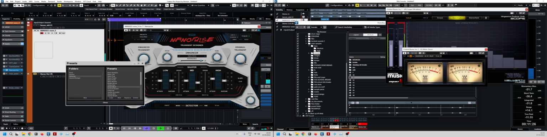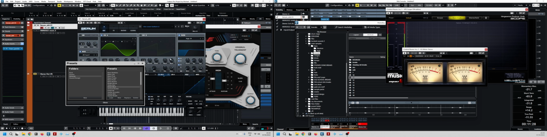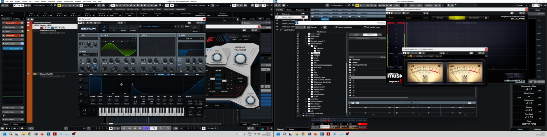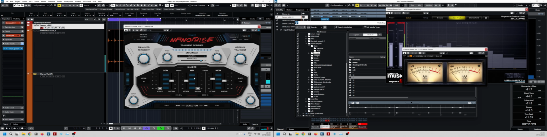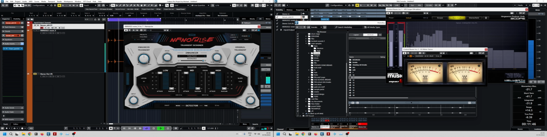And then you've also got your clicks as well, which is basically the start of the attack. So it will add something to fill in this spot here. So imagine your drums are not really pushing in, you can kind of fake it. So with this, similar thing, it splits the frequencies, and then you can just transient shape. But it does it in a much nicer way, and the fact that you can add transients to the beginning and then adjust the pitch is really good.